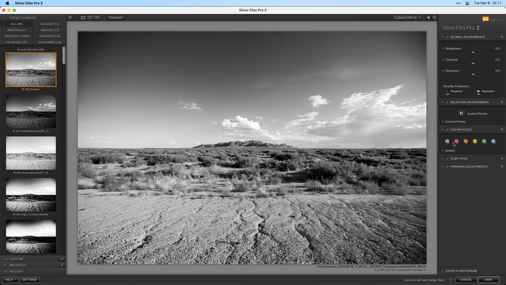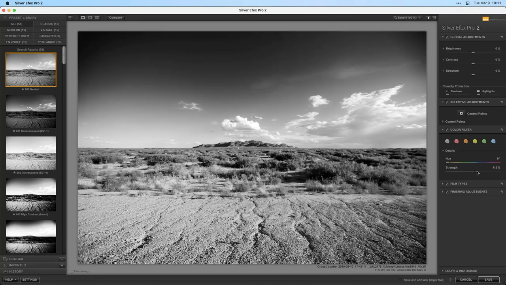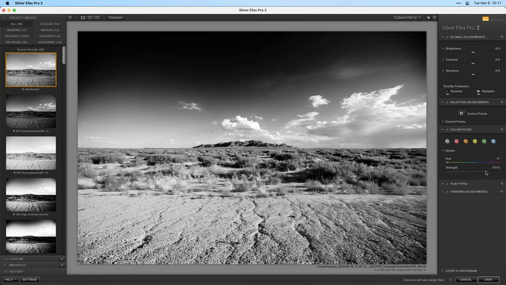And here again, we are able to get that look instantly just here in software. We can also adjust the colors of the filters. We can kind of make our own color filters in here and adjust the strength of them. So if we wanted to give that a little bit more intense red, we can do that and really bring up the contrast in that sky. Now the red is just one filter choice, right? We can play with the other ones.